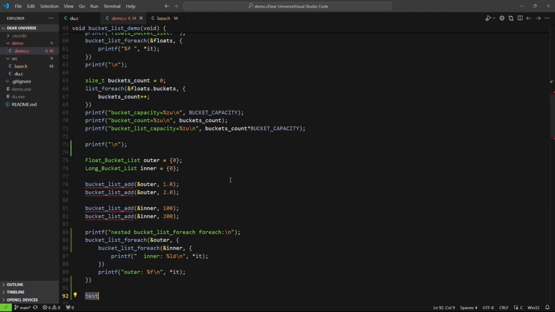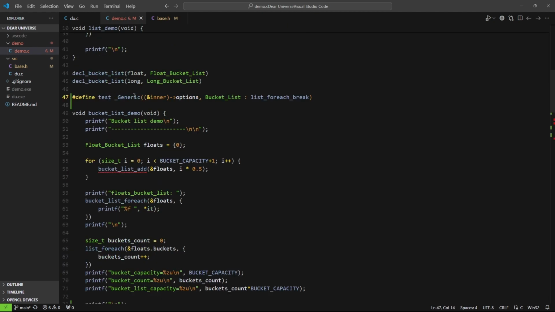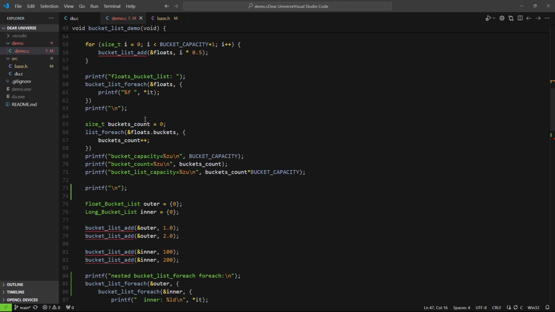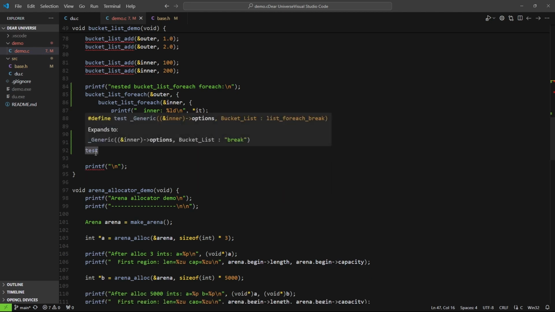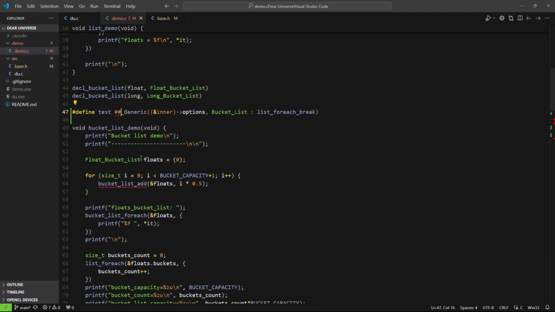Right. Can I do this? I wonder. What does this evaluate to? Oh, okay, so generic does not expand the stuff. Oh, that's okay, that's going to be problematic, to be honest.